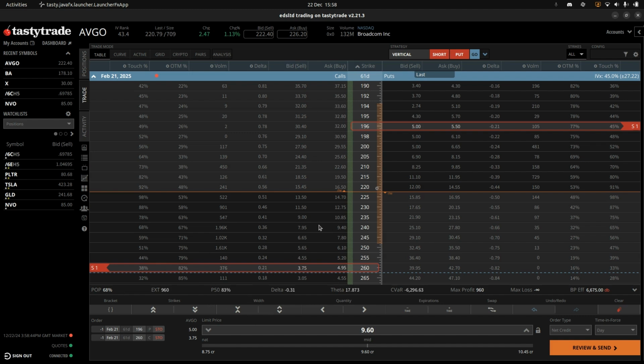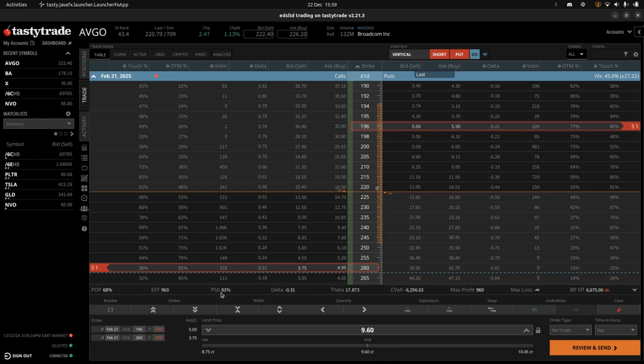Now, how much money can we actually make off this position? Well, this number down here shows us what we would be able to. This is the mid price of this position. This is the order on the bottom left, and this is the mid price. So we'd send this order and try and get filled at the mid price, which is $9.60. Now, each options contract controls, for equities at least, 100 shares of the underlying. So you would multiply this out by 100 to get our max profit, which is shown here. So at the point of this trade being filled, we would collect $960 upfront in premium.